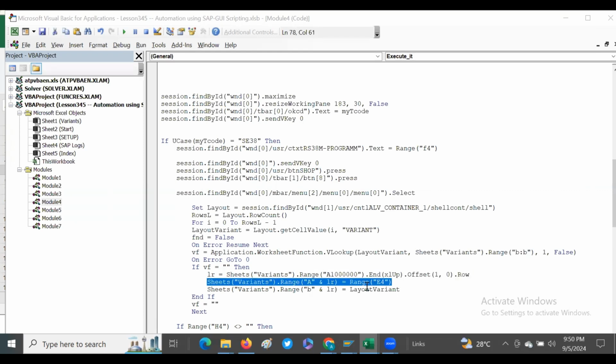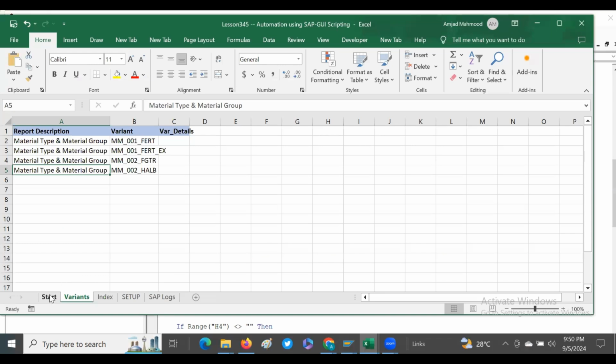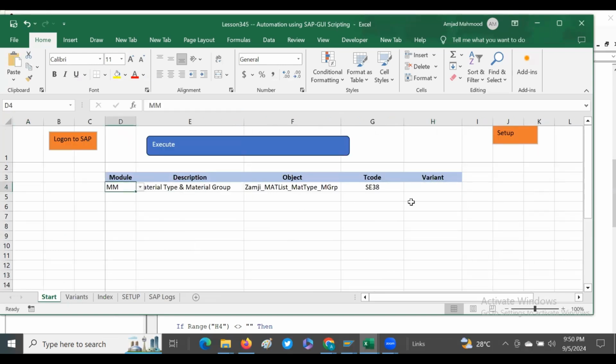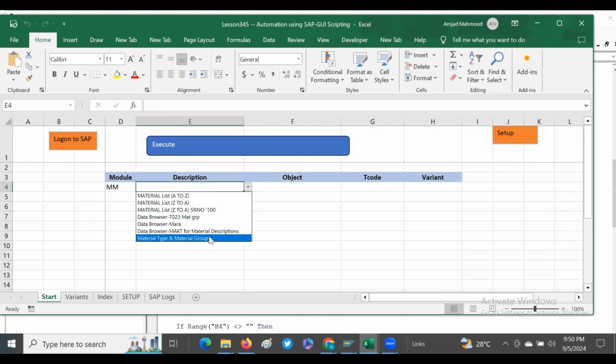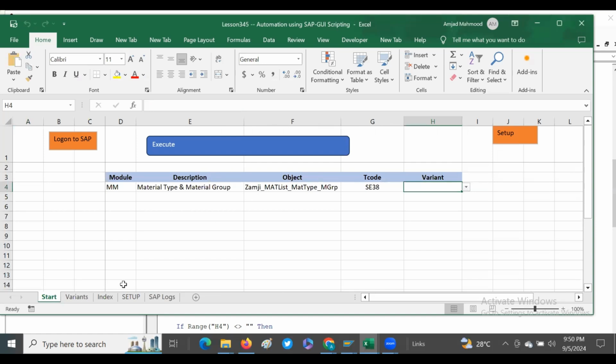The benefit is that your drop-down in the system gets updated as soon as you click and select your report. It looks up all the information and brings the object name, entity code, and variant drop-down information, ready to be selected by the user.